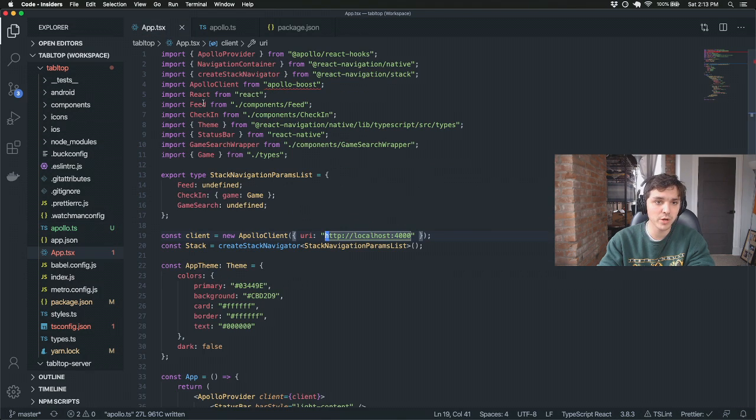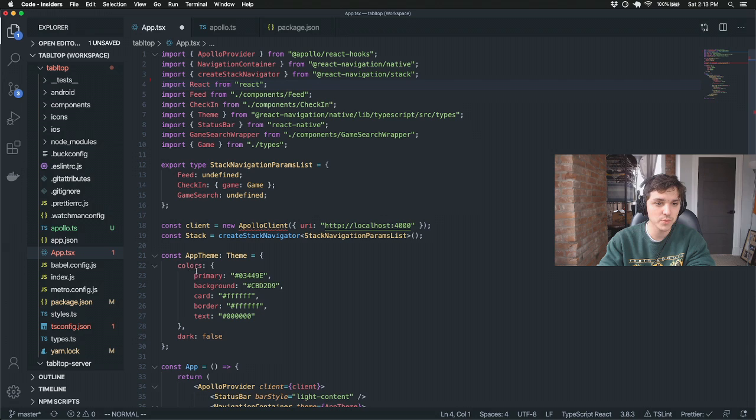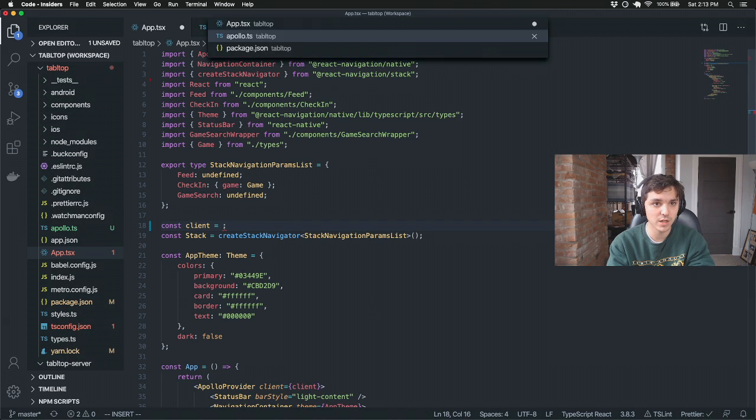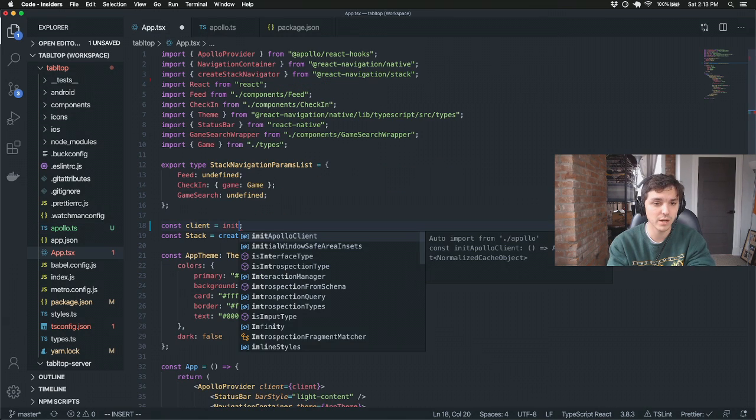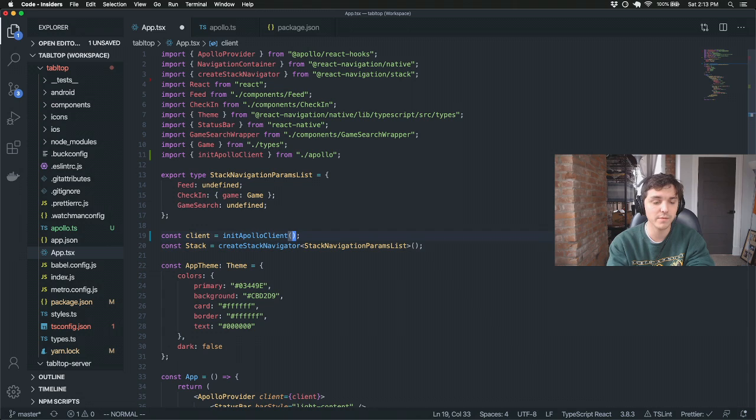So now this is exported. So now what we can do is go ahead and delete this from here. Our client is going to be, const client is going to be, what are we calling this? Init Apollo client. We just run that.